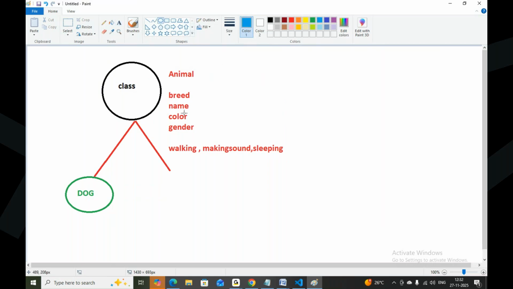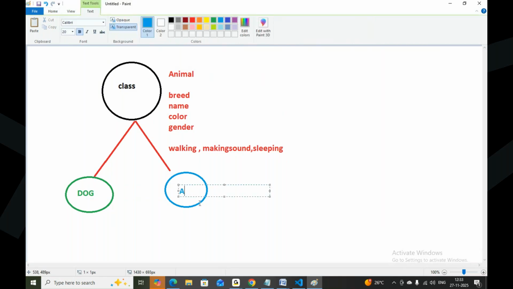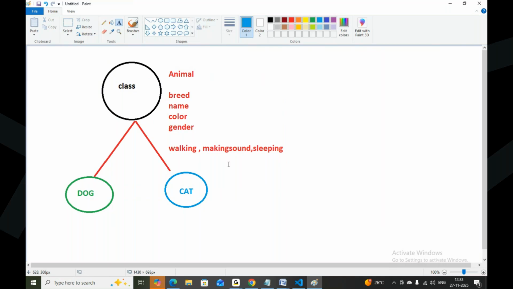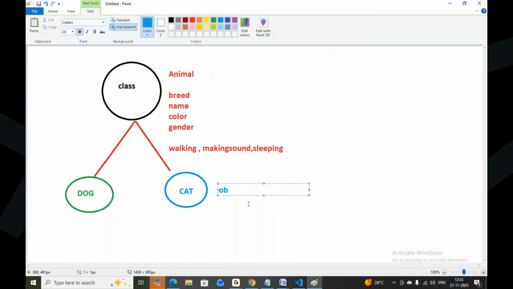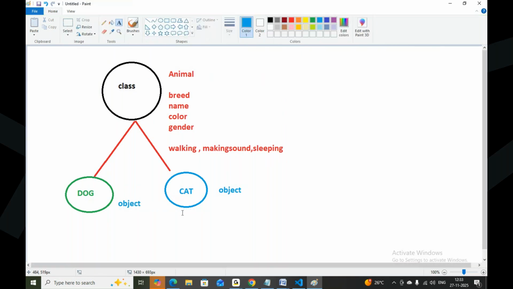If I create one more object like cat, even this cat has the same attributes and the same methodologies. Why? Because cat is an object of the class, and dog is an object of animal. When I have objects like this, these objects have the same features and properties as animal. Am I clear?